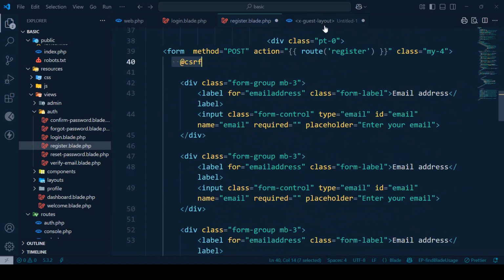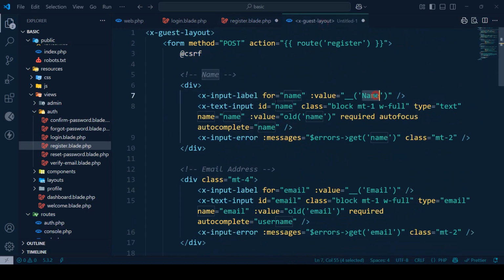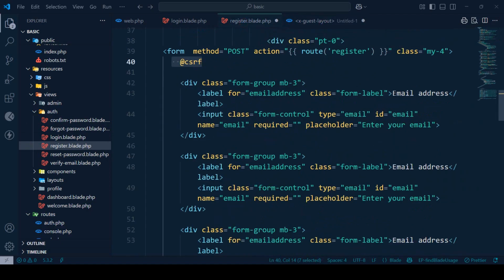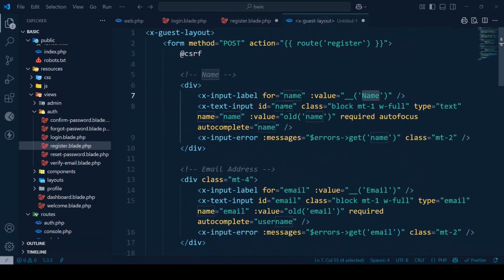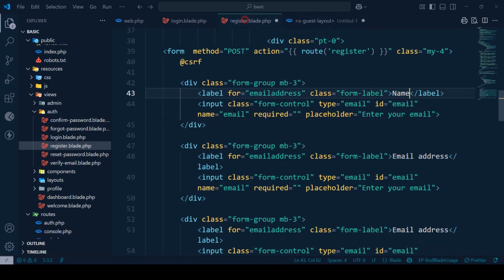Then our first field name will be name. I want to update it, that will be name. And here we have to define that our type will be text type and the name will be name. So I update our ID as name, name as name, field as name, and I make the type a text type. That's all. And if you also want to update the placeholder, you can update it.